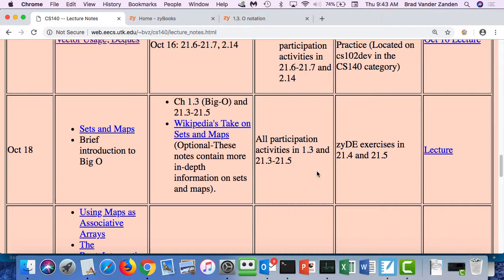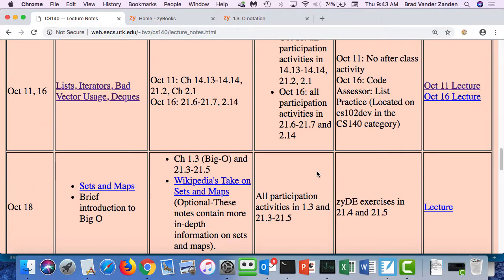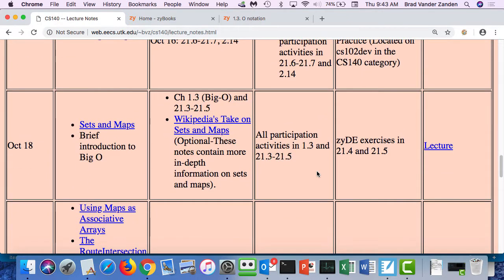So today we are moving on to some new data structures. You're being introduced to all the different data structures we're going to be considering for the rest of the semester in this 2-week period. We talked about lists and DQs for the last week. Now for the next week, we'll be talking about sets and maps. Once we're done with that, you'll have been introduced to all the data structures we're going to be using except for stacks. And we'll get to that in a few lectures.